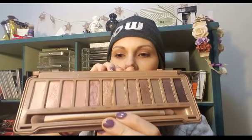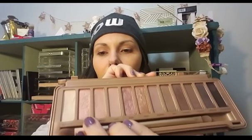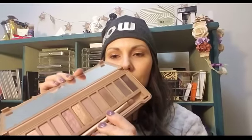I keep my brushes in mine. You can tell I've used it. I used to use it all the time. I would put, let's see, where is it? Limit as a transition shade, and then I would put Nooner in my crease, and then I would wet Dust and put that on my lid. And then this is a great brow bone highlight, and for your inner corner. What is the name of that one? Can't even see it. Strange. Duh, I knew that too. Liar is also a pretty good color. But I strictly bought this because she did like 3 tutorials with it, and she made it look absolutely amazing. So yeah, Naked 3. Thank you, Kathleen.